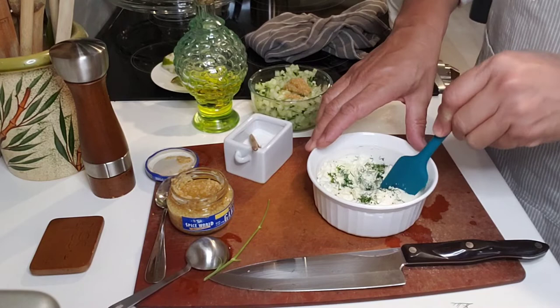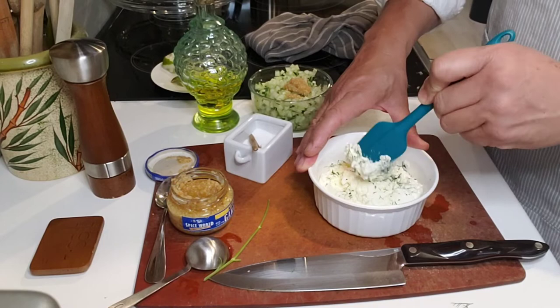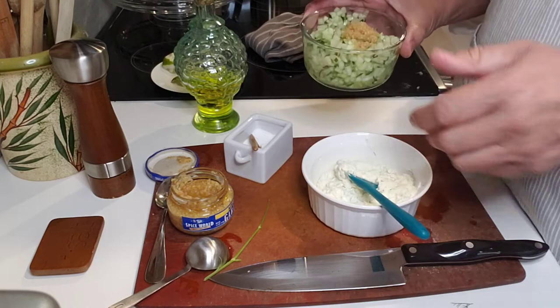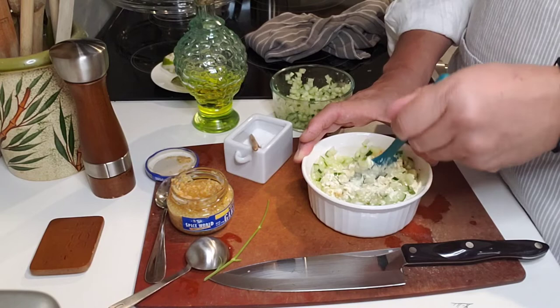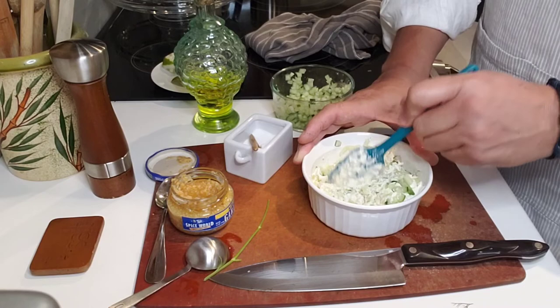You can see how thick the labneh is. The cucumber is going to add extra moisture to this. Normally, this recipe would be done with unsweetened Greek yogurt. And my tzatziki will be very chunky. So it's a lot thicker than a normal tzatziki.